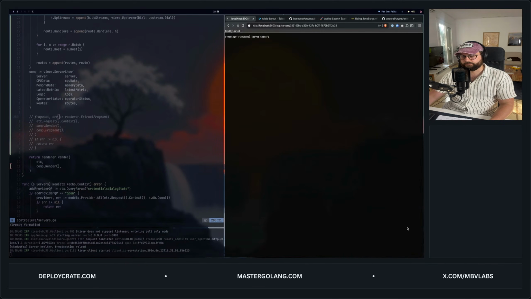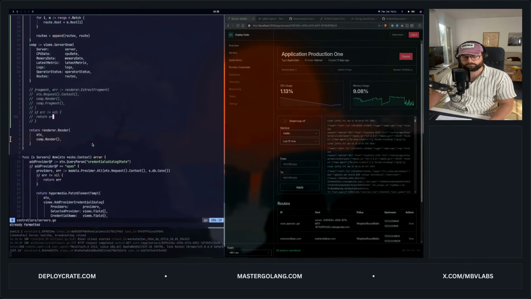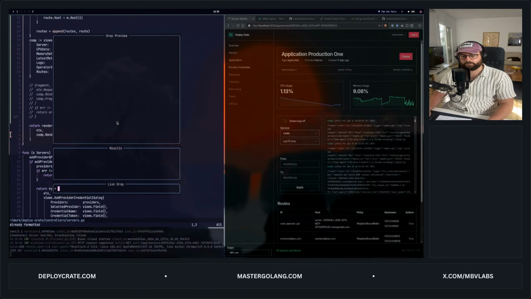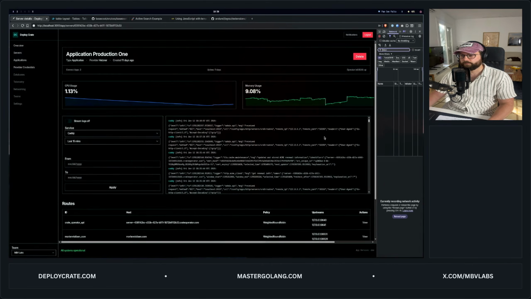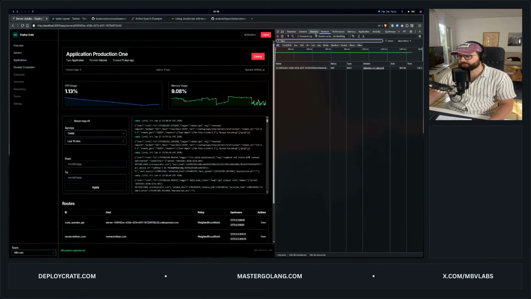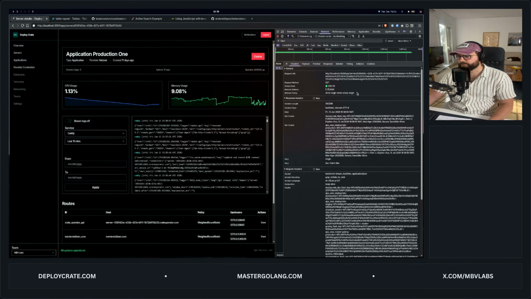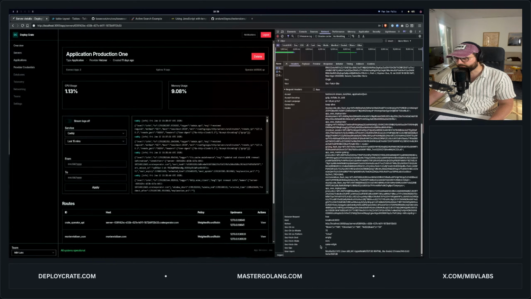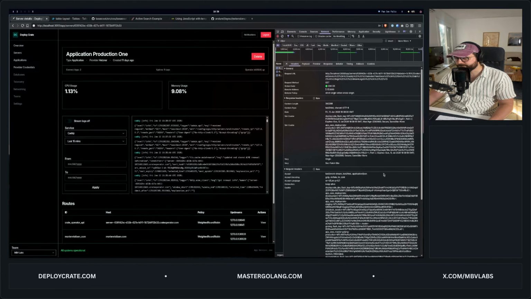So the initial load, we get all of this, right? And then we can look at the headers. Request headers. Don't we have a datastar header?